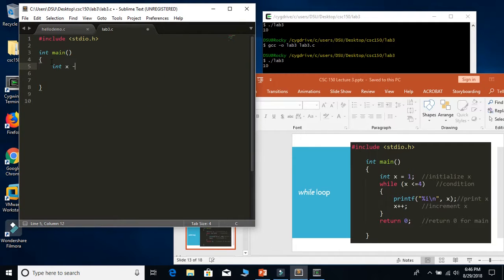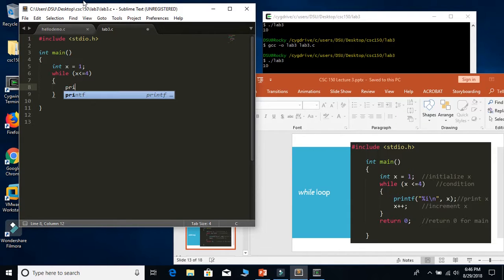And x is equal 1 while x is less than or equal to 4. Curly braces.